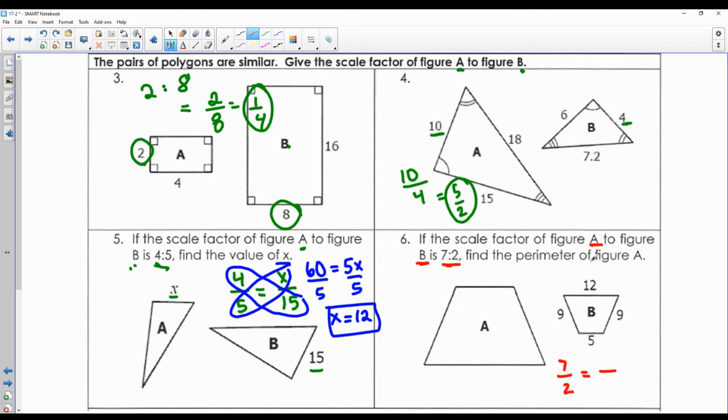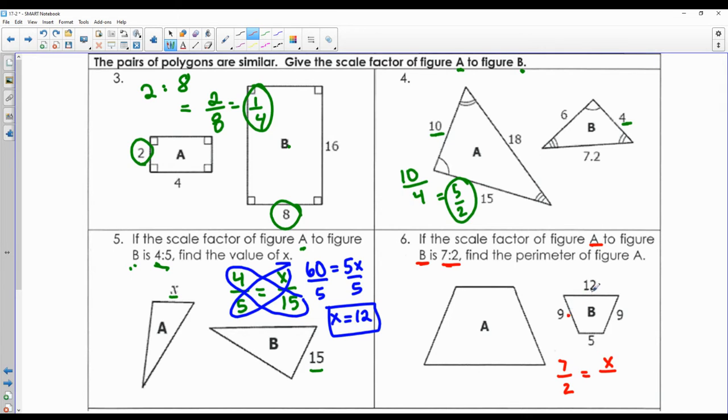So if they're asking us for the perimeter of A, you could either call it A or you could call it X, because we've been calling everything X that we don't know. So just put that's unknown. We don't know the perimeter. We need to find the perimeter of B down here, though. You can't just use sides on this one because they want the perimeter. If you used just one side, that would tell you what the one side over here was. So we are going to find the perimeter.